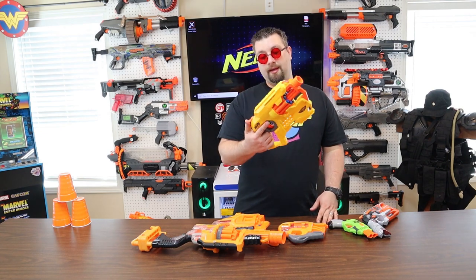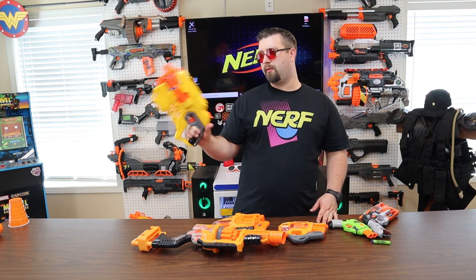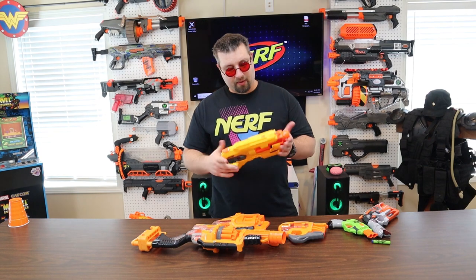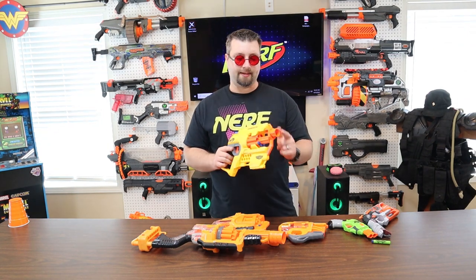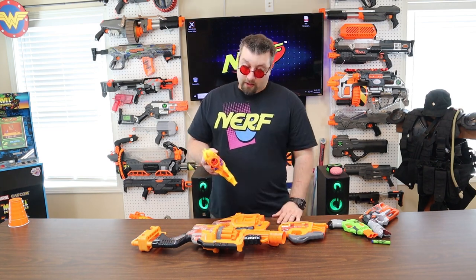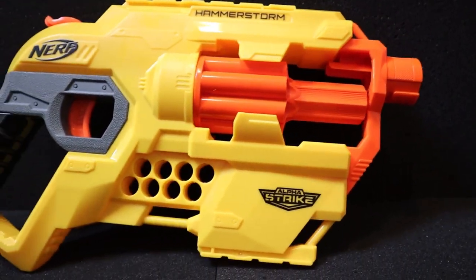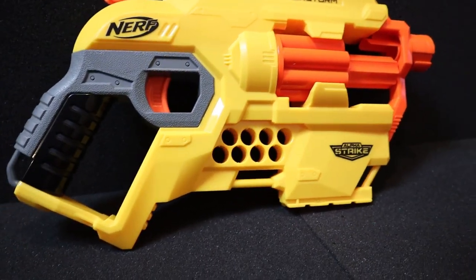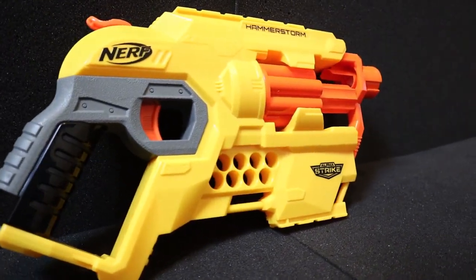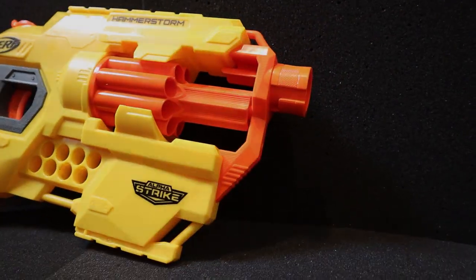Now, this blaster has decent performance. It is a little clunky compared to the Hammershot, which I discuss, but all in all, it's pretty solid. It is nice that they've added the in-strike attachment point and give you some dart storage. The Hammerstorm was released in spring of 2020 under the AlphaStrike series. Once again, this blaster was a Target exclusive, and that's where I picked mine up. This blaster has a capacity of 8 darts and comes with a whopping 3 sling attachment points.